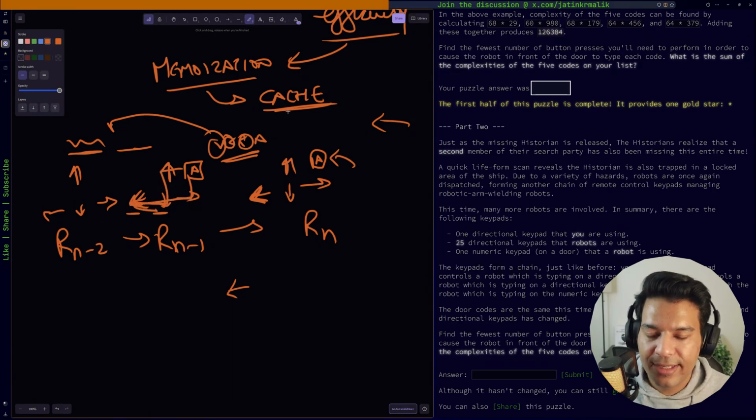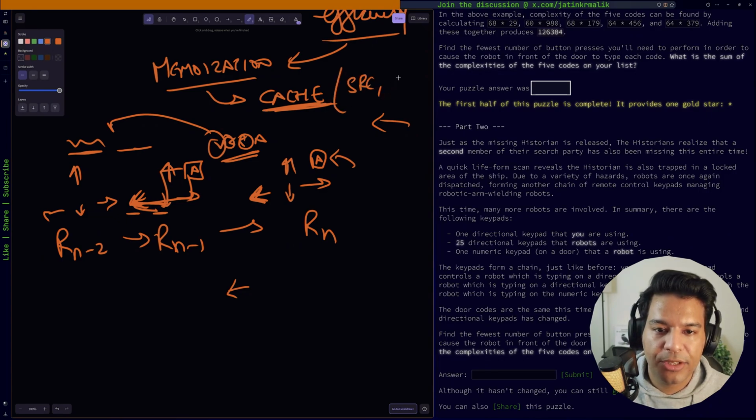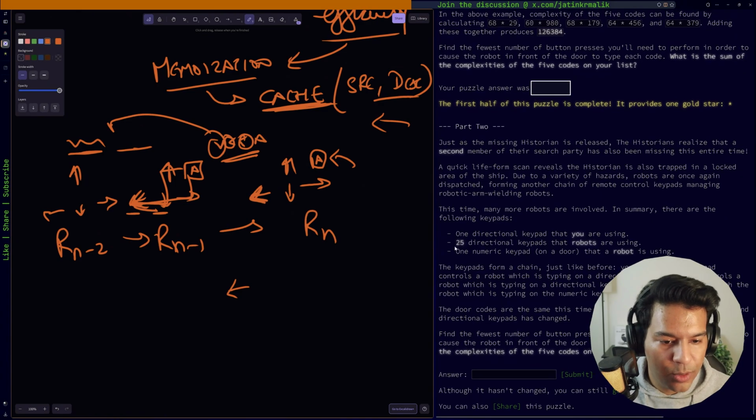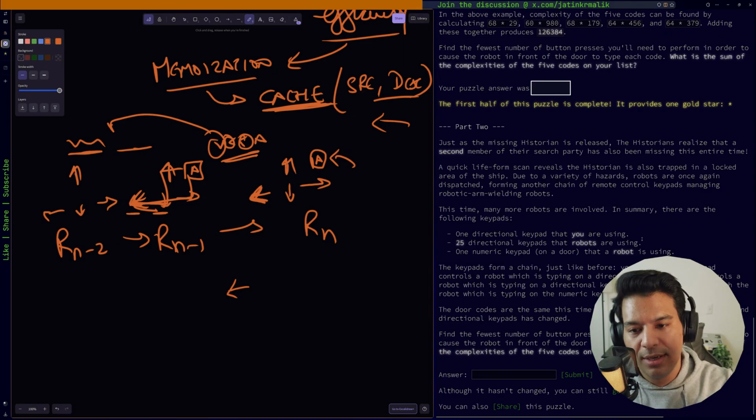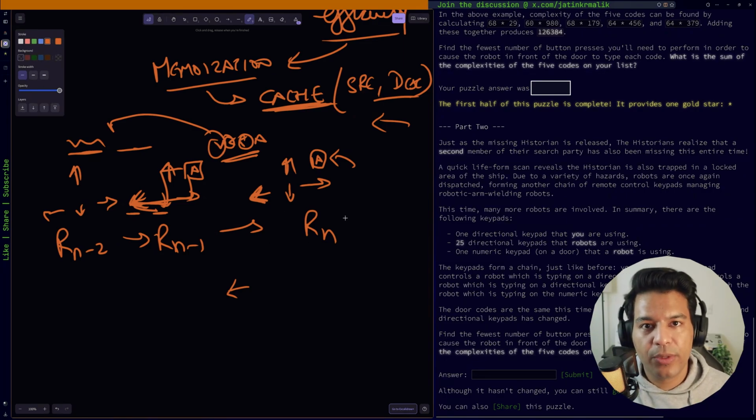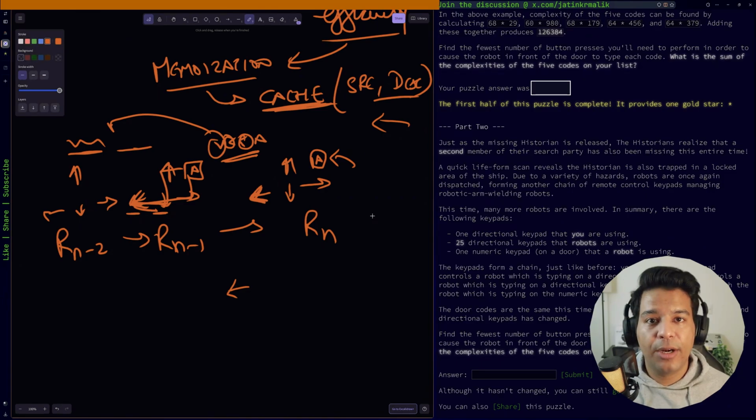You can either go like this, or you can go like this. And the idea here is that if I cache a simple source and destination for all the 25 robos that are in between, that are just giving instructions to one another, it will be really fast for me to calculate this whole giant pattern by using my cache, so that I don't have to invoke my BFS again and again and again.